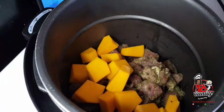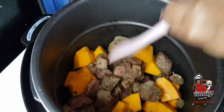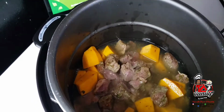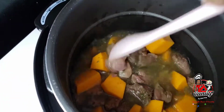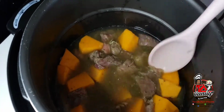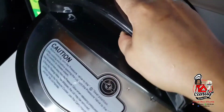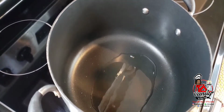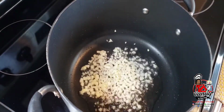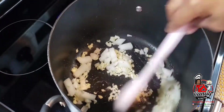So to get started, I will pressure my beef and my pumpkin in my Instant Pot, adding some water, and I will allow this to go 30 minutes cooking time. So now I'll go ahead and saute my garlic and onions in a separate pot. And what I'll do here is go ahead and boil my ground provisions halfway through.